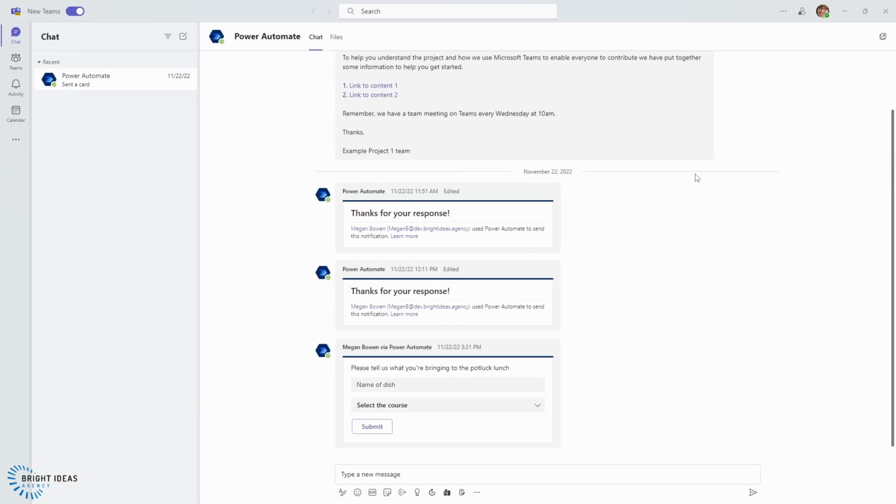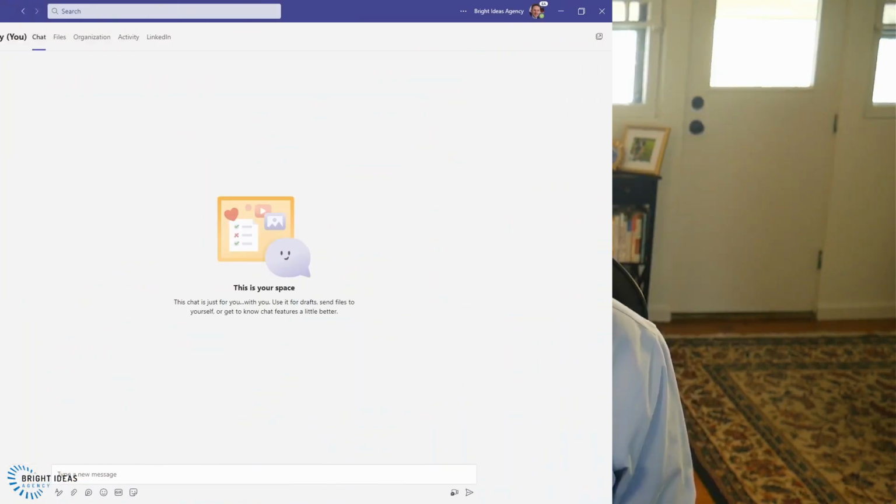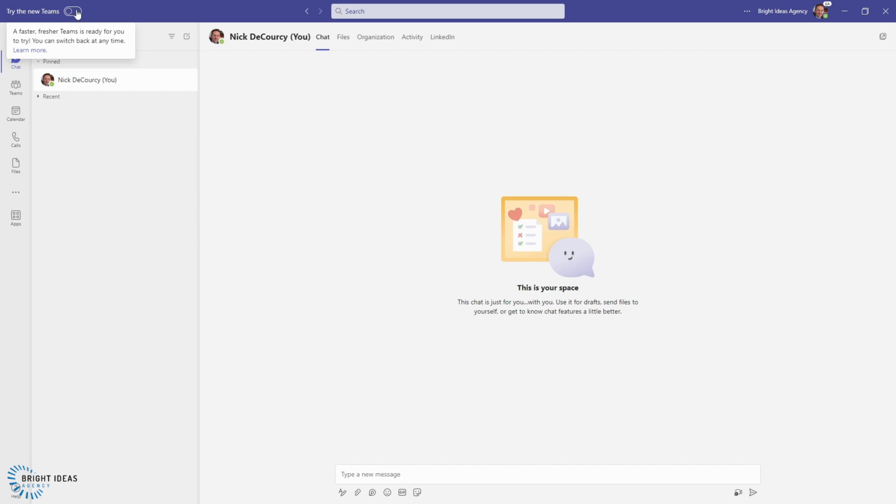Now, interestingly, if I turn the new Teams back on, it is back in with Megan again. So just be aware of that as you're switching back and forth between the new Teams and the classic Teams, you may, if you're using multiple different tenant accounts in there, see a bit of bouncing around there based on this initial experience that I'm having with it. So just be aware of that and how that might impact you. You don't want your users thinking they're working in one environment when in fact they are working in a different environment instead.